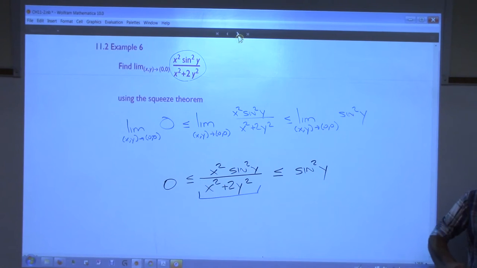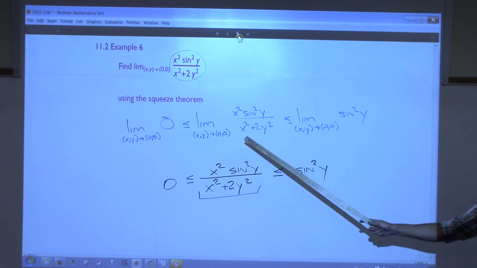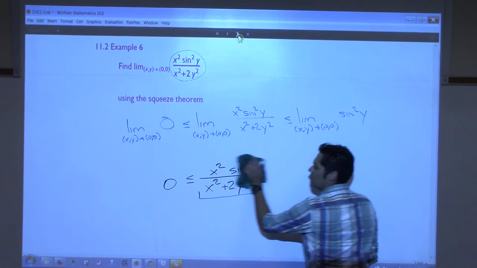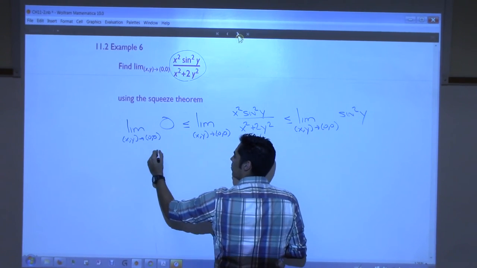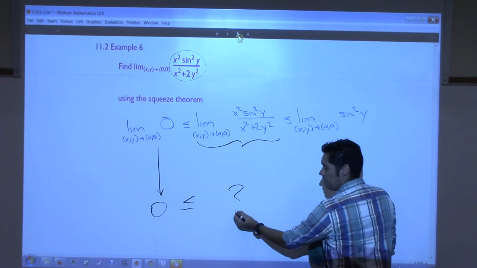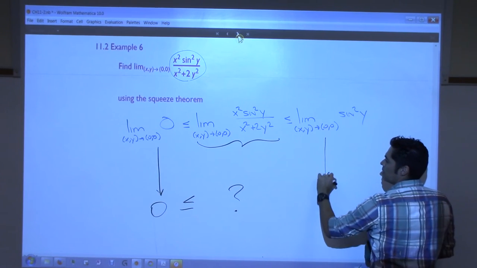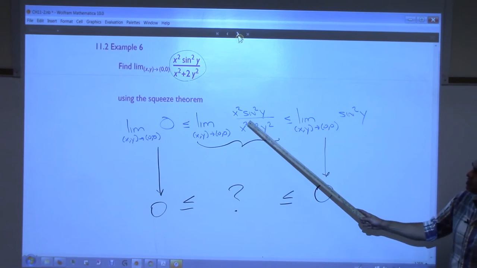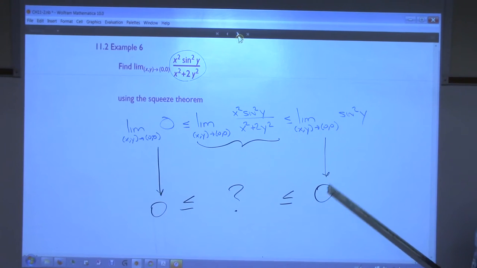Is it going to get squeezed? We don't know what this is, right? This is what the whole problem started as, right? This limit, whatever it is, must be greater than that limit right there. What's this limit right here? The limit of a constant is going to 0. That must be less than or equal to this, right? Which we don't know. We're trying to figure out what that is. But that must be what? Less than or equal to whatever that limit is. And do you see what's good about this limit? X isn't even here, right, which is nice. And if y goes to 0, sine of 0 is 0. 0 squared is 0. So this limit is just 0. So what's the only possibility? If we're saying this limit has to be somewhere between 0 and 0, it must be 0.